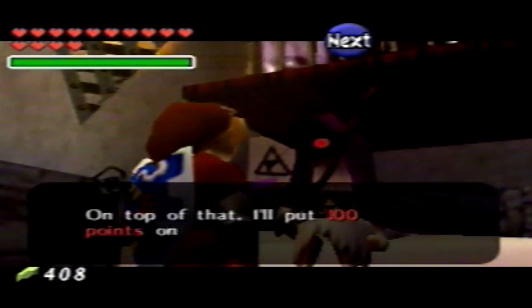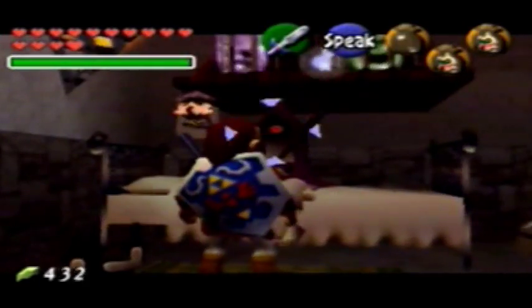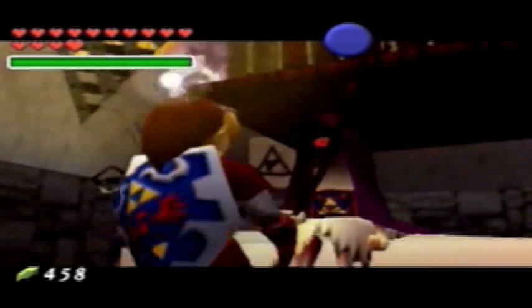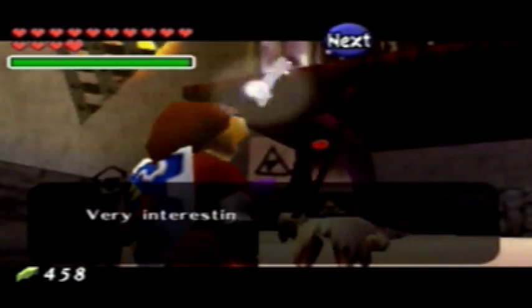I'll buy it for 50 rupees. On top of that, I'll put 100 points on your card. If you earn 1,000 points, you'll be a happy man. So pretty much, just keep giving them these poes. Select the item and then give it to him. Yeah, at 1,000 points, he'll give you an empty bottle. So you wanna make sure you get all these poes.